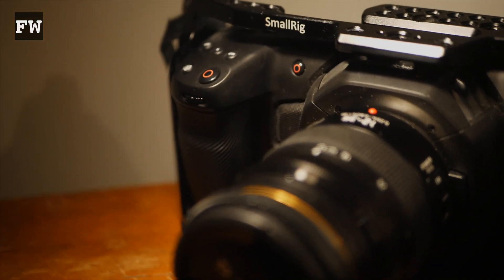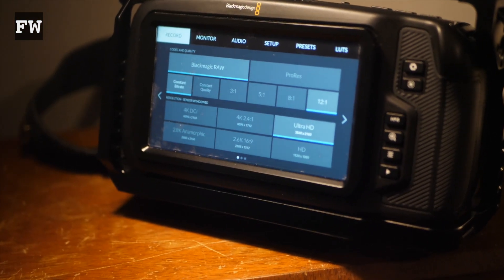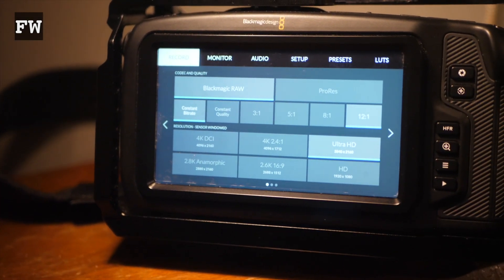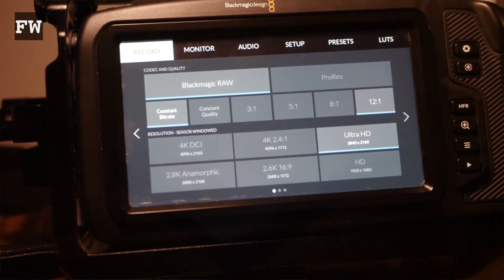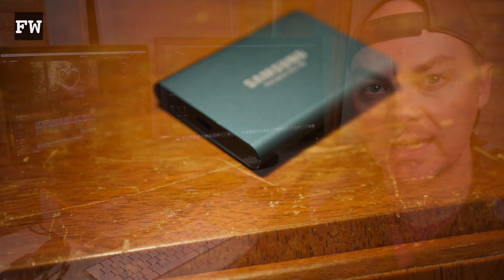To get the best possible footage I shot this project at 4K resolution at 50 frames a second. This gives ample opportunity to slow down the footage by 50% and also reframe, because I would be delivering at 1080 full HD at 25 frames a second. As for the codec, I'm shooting in RAW. I left it at the lowest quality setting, which is 12-to-1, because even 12-to-1 is still fantastic quality, and I recorded the clips to an external Samsung T5 SSD drive — just plug in the same drive into my computer and start editing.